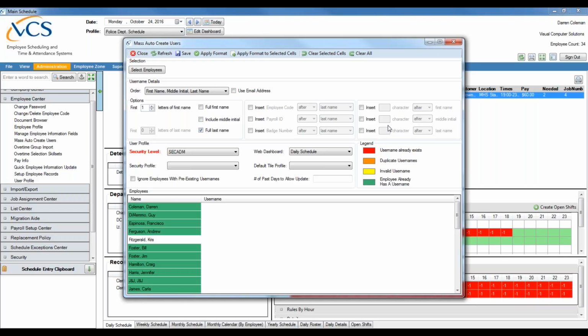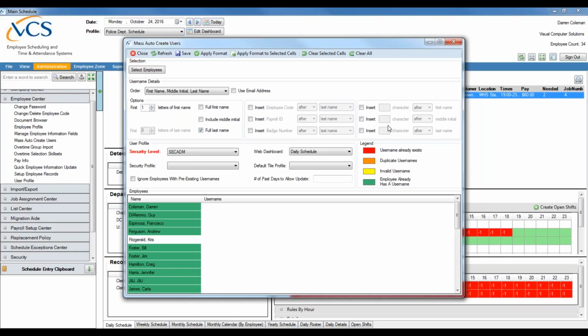What it creates for everyone is a temporary password just to get you logged in for the first time. Once you log in using this temporary password, you have to change it to whatever you want it to be. And this is something that you'll go over in training more, but I might as well just let you know now. Everyone's initial password is going to be the first letter of their first name and then the first 8 letters of their last name. Or I should say up to the first 8 letters of their last name.